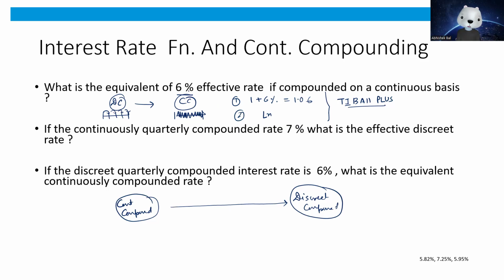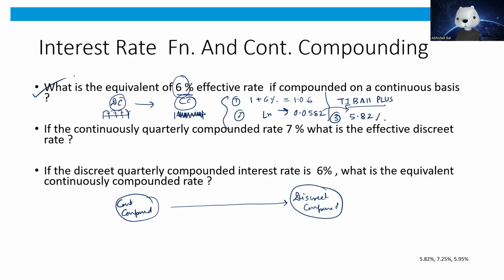So if you want to calculate the equivalent of 6% effective rate which is going to be compounded on a continuous basis, this 6% effective interest rate is being given in a discrete manner. So this is how you go about it. There are only 2 steps to it. The first step is to add 1 to it and convert it into decimal, and second is to press simply the ln button. If you press the ln button, you're going to get a value of 0.0582. If you want to add a third step, it's about converting the decimal to percentage, which is equivalent to 5.82%.